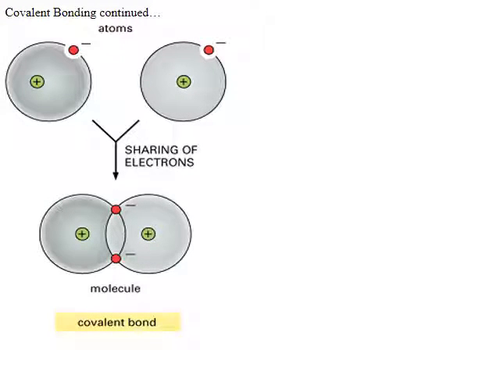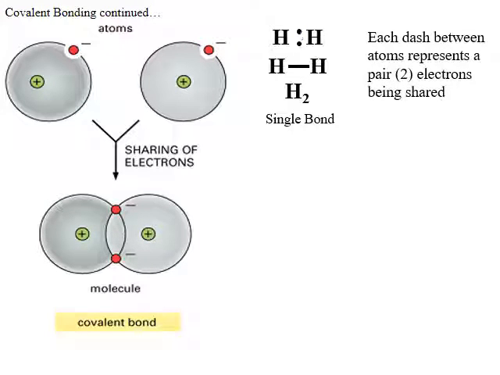So here's a picture of 2 hydrogen atoms sharing each of their electrons. They both technically have 2 electrons in their outer valence shell, that first shell, but they have to share, and because of that, they're much more chemically stable. So here's how you would show it with the Lewis dot structure, and these 2 dots, the top one and then the bottom one, would then be written out in a more accurate way with this little dashed line. The dashed line represents a single covalent bond. Again, these are non-polar. We'll talk about polar covalent bonds in just a minute. Each dash represents a pair of electrons, 2 electrons being shared.